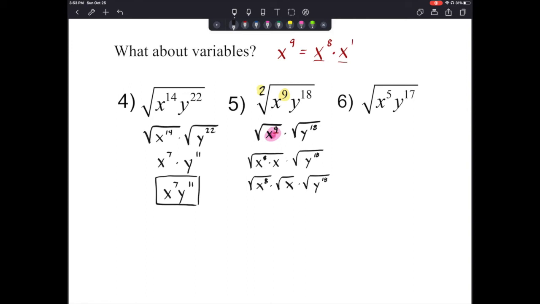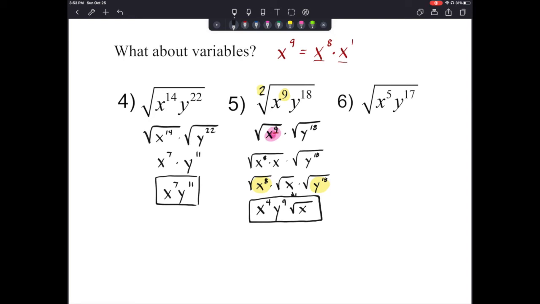I know it seems tedious because I'm showing you every step, but I want you to see every step in your notes so that if you forget, you can go back and see what to do. We have two perfect squares. This is a perfect square and this is a perfect square. So when I take the square root of x to the 8th, I get x to the 4th. When I take the square root of y to the 18th, I get y to the 9th. And then we'll just take this square root of x and put it down here in the back: x to the 4th, y to the 9th, times the square root of x.